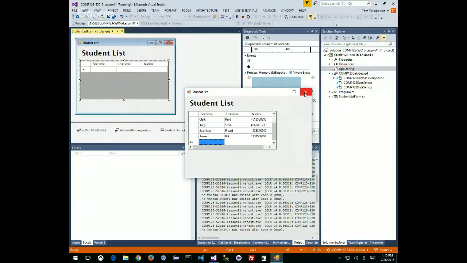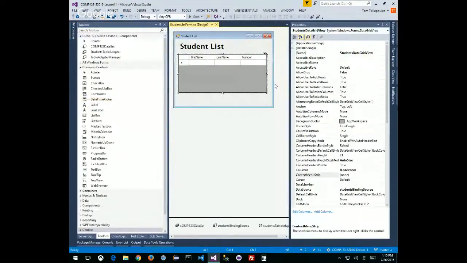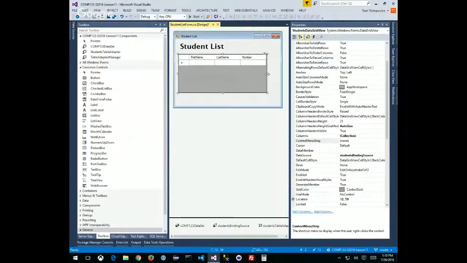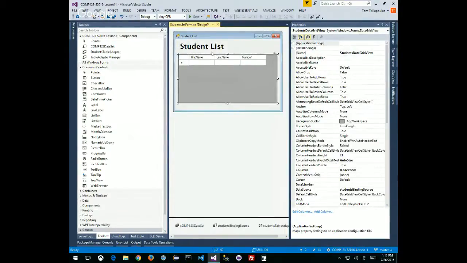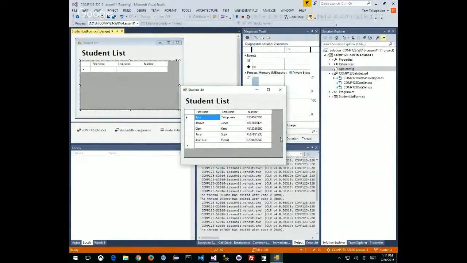So if I press X on this one and go back, as an example, let's fix this form. I'm making it a little bit larger so it fits, and definitely so that it takes a little more room. We'll make the form a little bigger. There we go. I'll tell you the exact size in a second when we find out the good way. And then run it again and see if it works. There we go. Now this is too big. See that? And you know what? Maybe this is too small. How do I change the font of the actual data grid view? Is there a way? Of course there is.